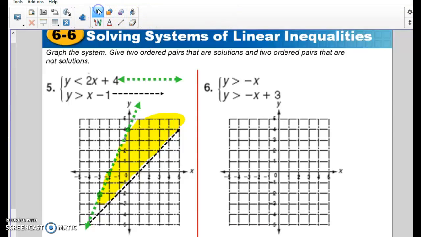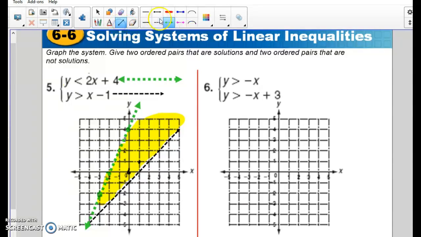solutions to this problem. When it says what are the possible solutions, that's everything in the middle here that makes things true. So you can pick any points you want, and some of you will have different answers here. Just pick any point in the middle. So 0, 0 looks like one of those points in the middle. Something like 1, 1 is also one of the points in the middle that's highlighted. If it asks what's a possible solution, you could say 0, 0 or 1, 1, anything really in the middle. And then it'll ask what's not a solution, and that's pretty much everything else that's not highlighted.